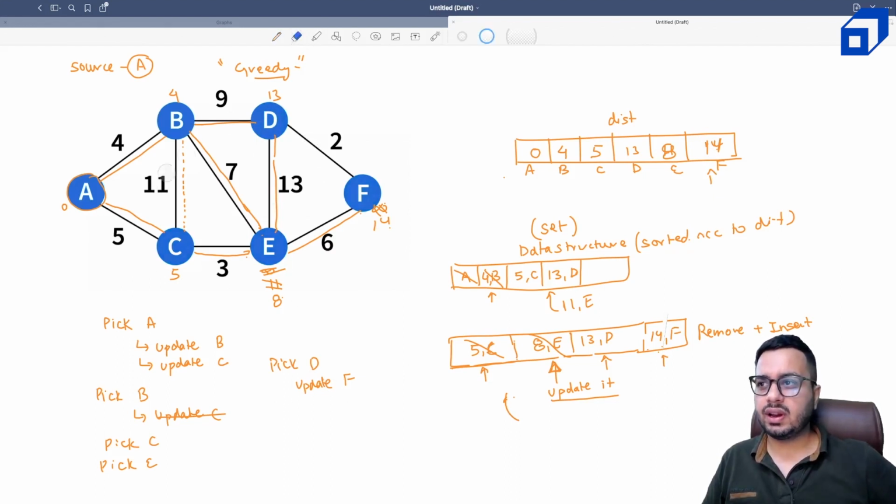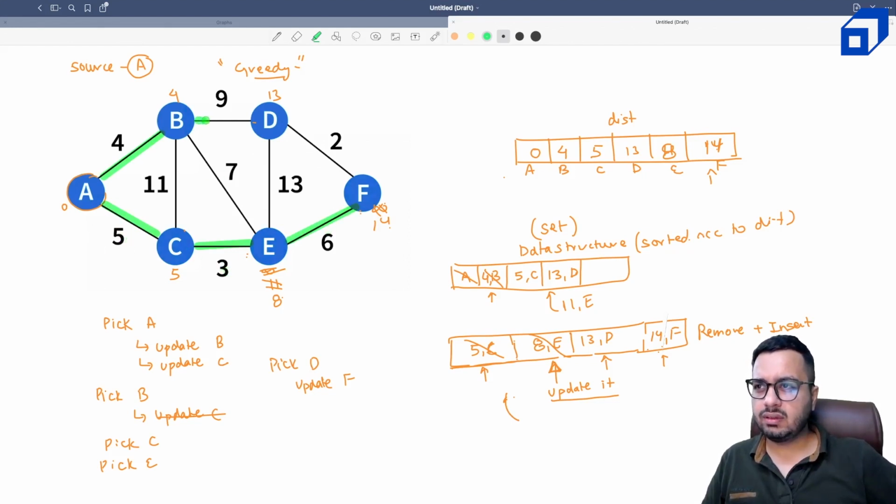If you try to analyze carefully what happened, I'm just going to remove these edges and highlight, and we will get a tree-like structure. From A we went to B, from A we went to C also, from C we went to E, and from E we went to F. So 5, 3, 8, 8 and 6, 14.